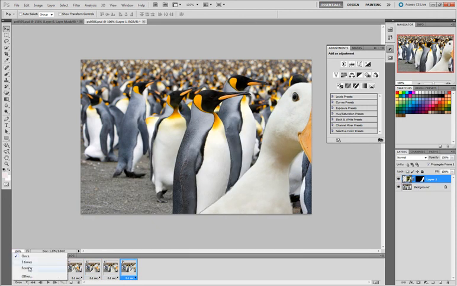Change it to forever. And now if you really wanted to, you've got your selection of your duck that you made. You've put them in the penguin image. You've created an animation. And if you wanted to use it, you could now save it out through Save for the Web as an animated GIF. So just some fun things you can do with selections.